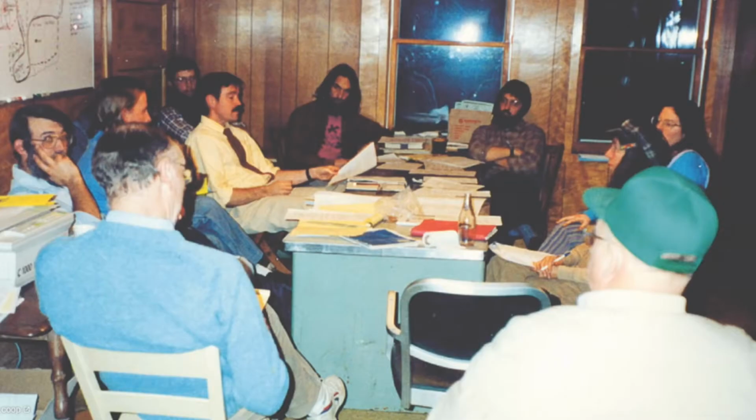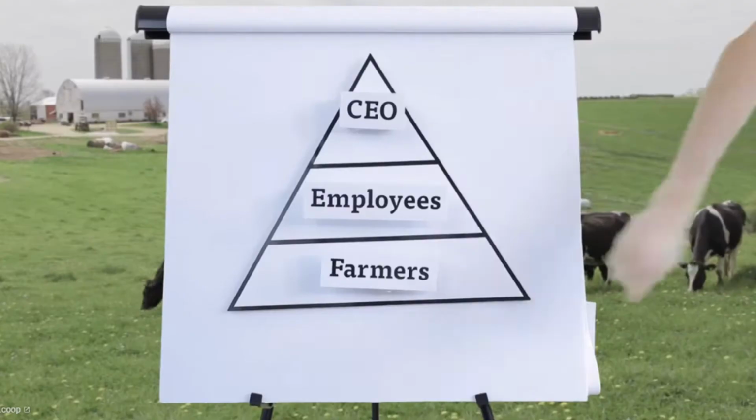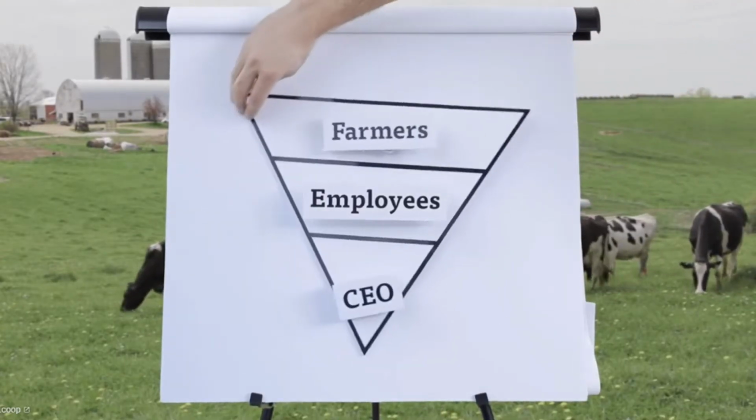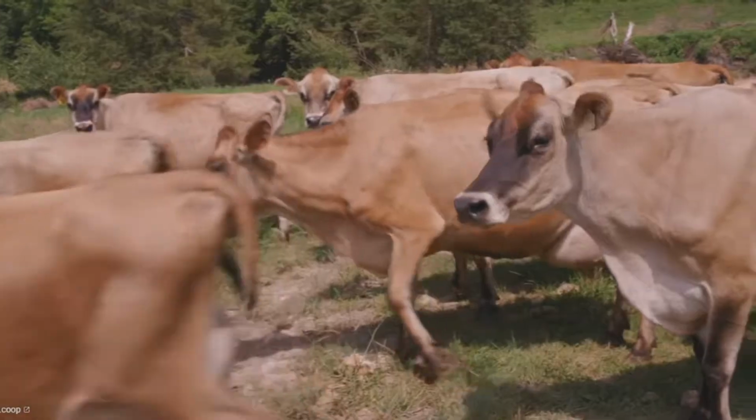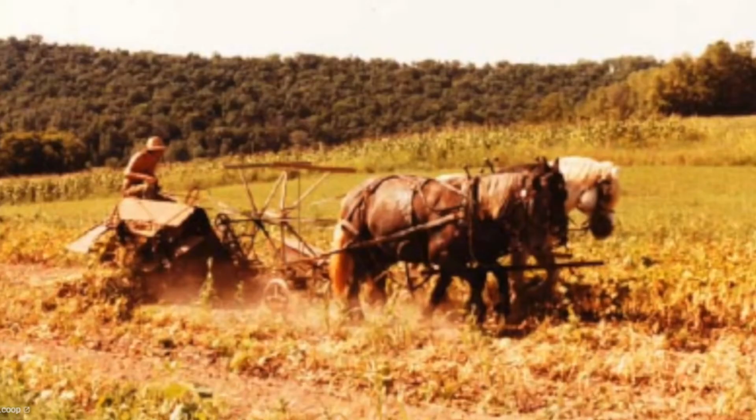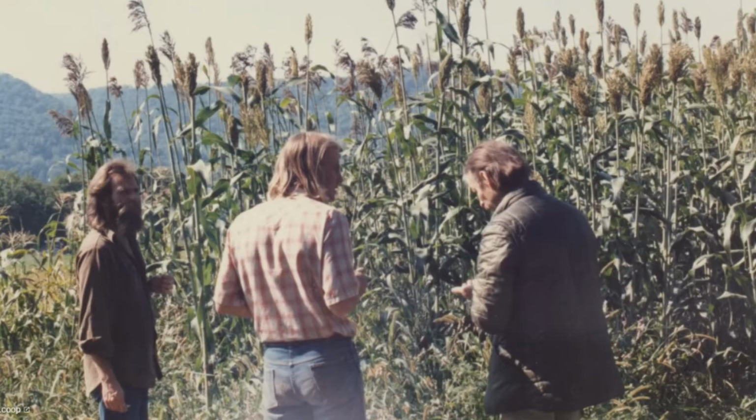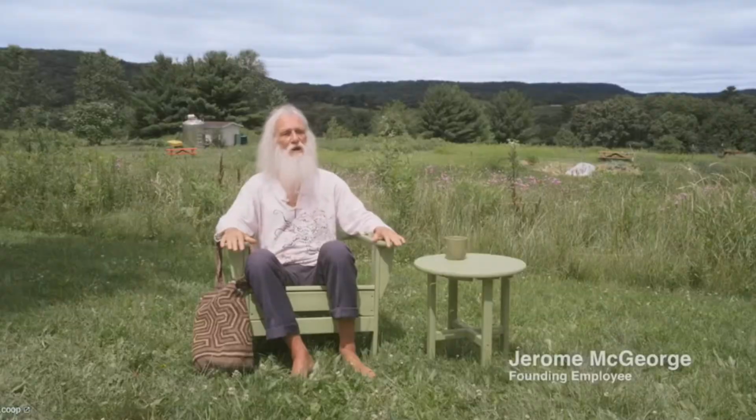So George and 6 neighbor farmers decided to start an organic cooperative, which meant the farmers would own and run the company and make food that's better for you, the animals, the land, and your taste buds. Yeah, that's a real important thing. Let's just say in those early days, it was kind of like the Wild West in organics, or the Wild Midwest, we should say. I was the first chief financial officer, although we didn't call me that. We did not have any money. All of us made $5 an hour. It was day-to-day living. A couple of years later, some of us went up to $7. We were never worried about success, we were worried about trying.